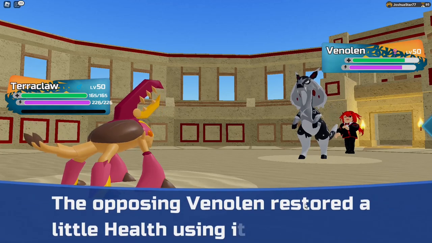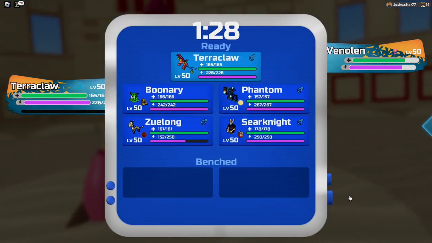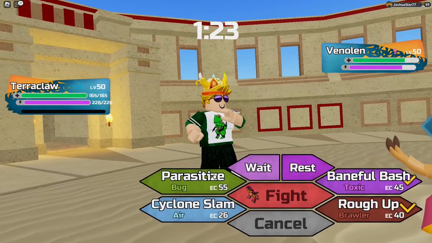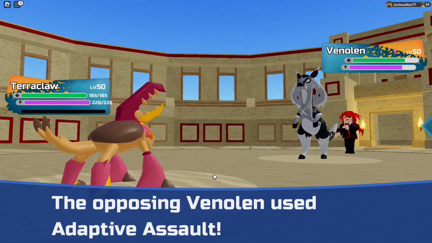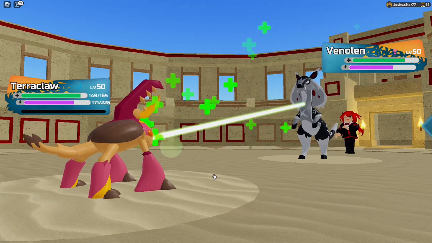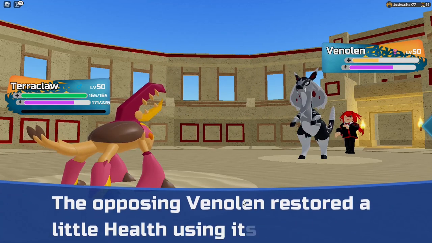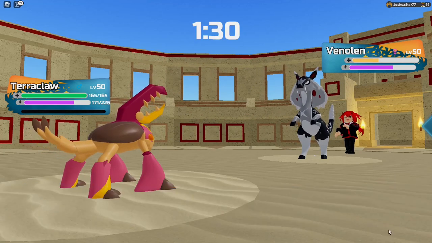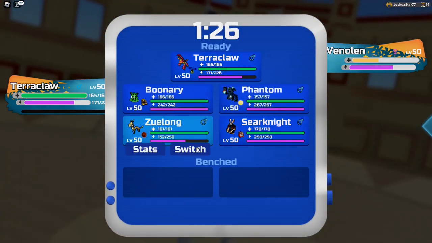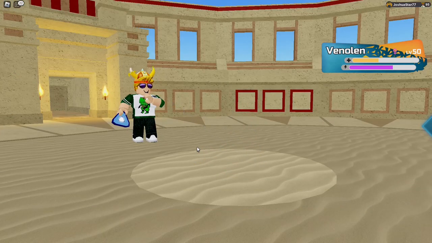Especially with Colossatrops on his team, which actually completely... No, he doesn't, actually, because I have Boonary. So, Parasitize. Okay, actually stayed in. He actually stayed in. Actually did a lot of damage. Okay. Like, you don't stay into this matchup. You're gonna go into your Colossatrops. I'm calling it. You have a Colossatrops. Use it. Nope, he didn't do it.